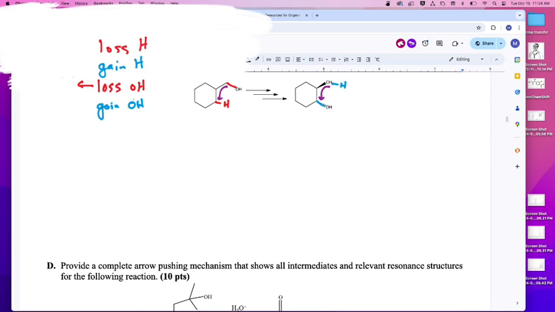Addition doesn't really make any sense because there's no pi bond. Okay? Acid-base isn't really going to cause any chemistry to move. You could put a hydrogen on and off, so that's not going to be particularly useful. We hope and pray we don't have to do radicals, which I think comes true in this case, okay? Which means we really only have elimination left over. So would that be beneficial?